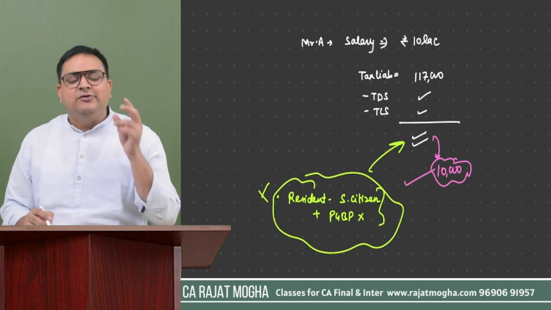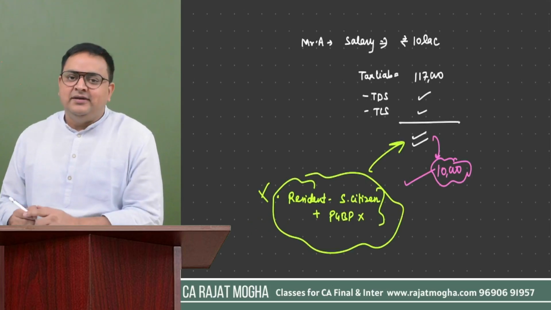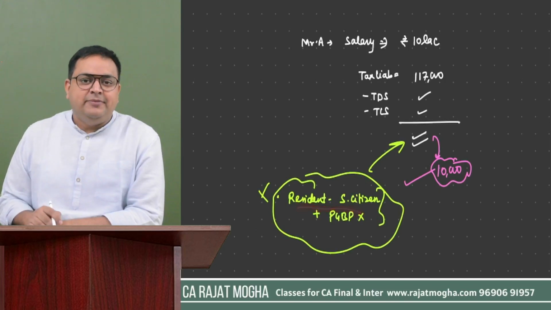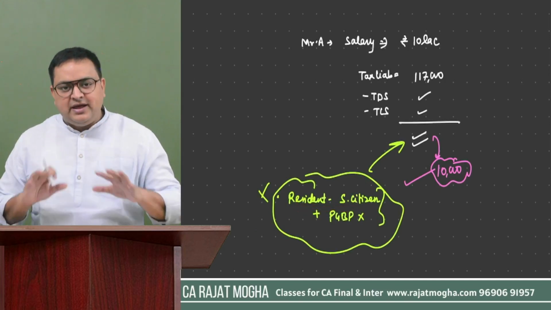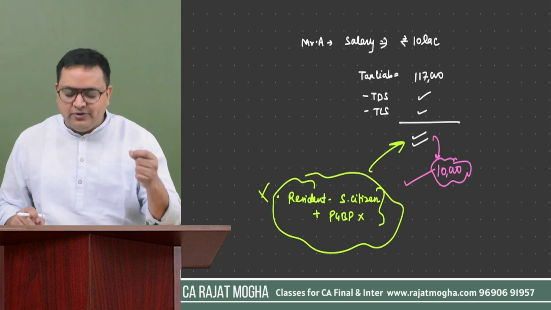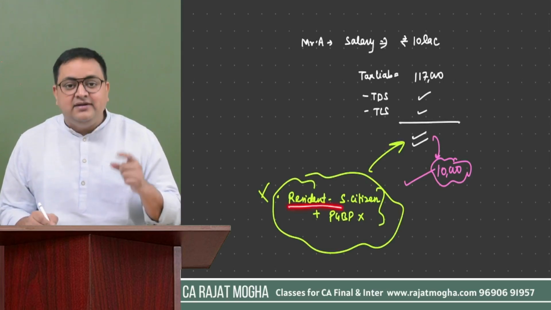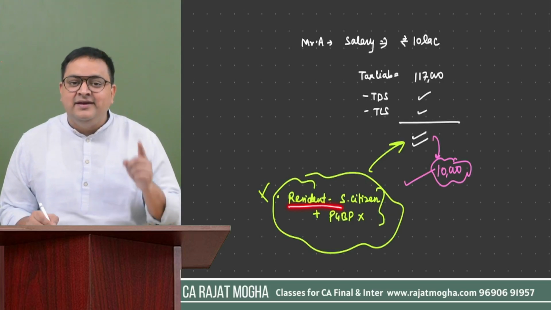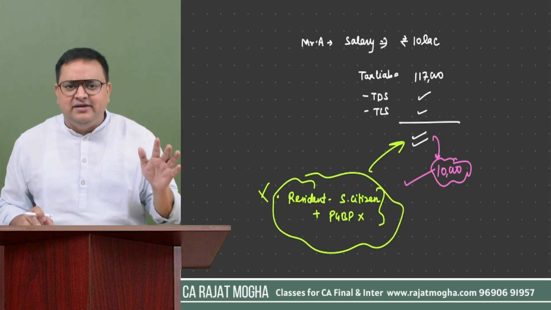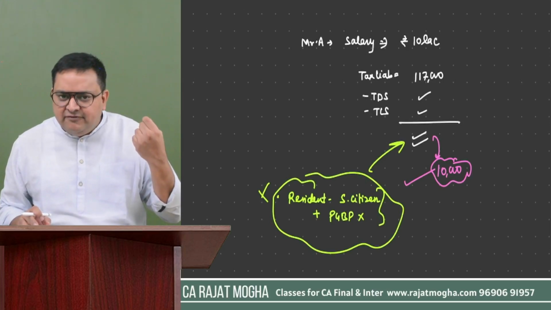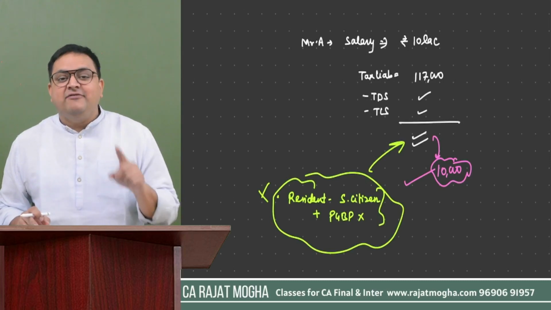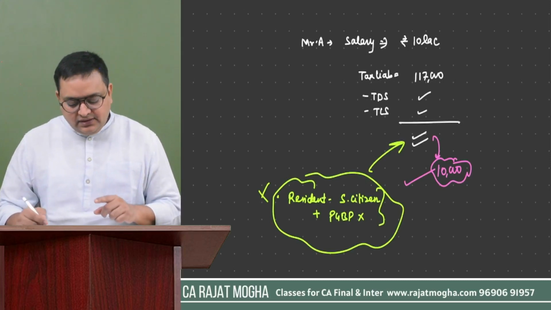This is one of the favorite questions of examiners. They usually ask this in MCQs: who is not liable to pay advance tax? Actually, all types of assessees are liable to pay advance tax if their tax payable is 10,000 rupees or more. But if this person is a resident senior citizen and does not have income from PGBP, they can have income from any other head, like salary, house property, capital gain, or other sources, that will do. But if they have income from PGBP, then they will be liable.